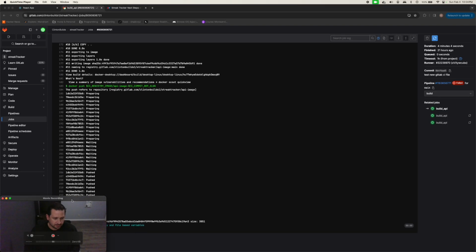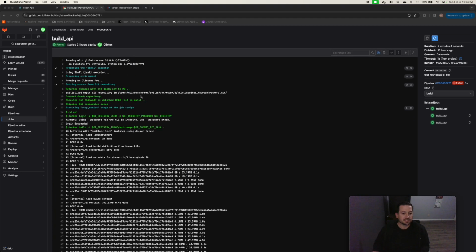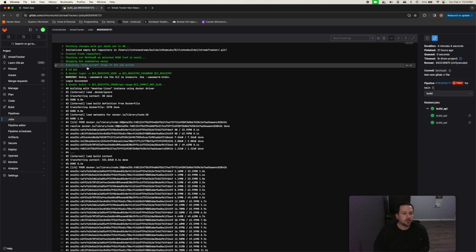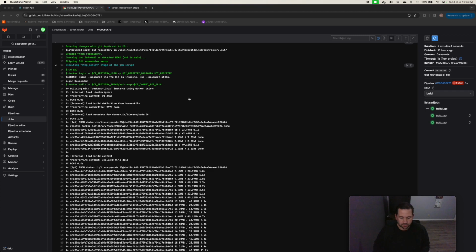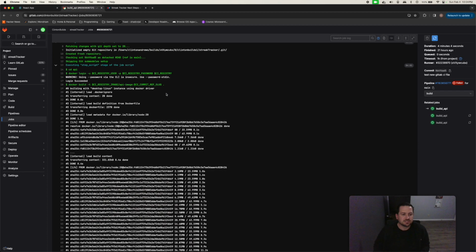And so that's where I'm here, and this was a successful thing, but I wanted to show you actually what is going on in here. So the first thing is we're pulling the repository, we're going in and we can actually go and look at the difference. So we're in this build and we're saying, hey, use Docker. We're going to do this CD to our API.